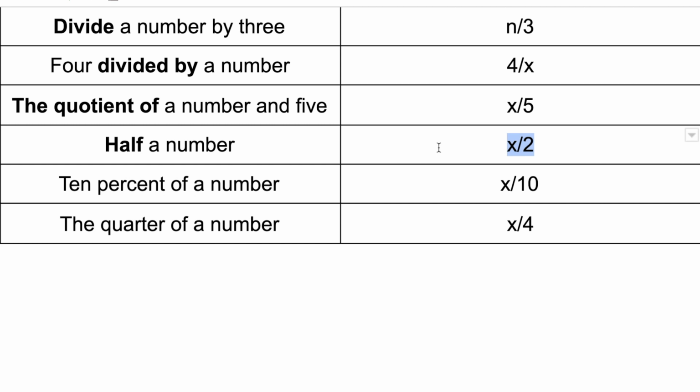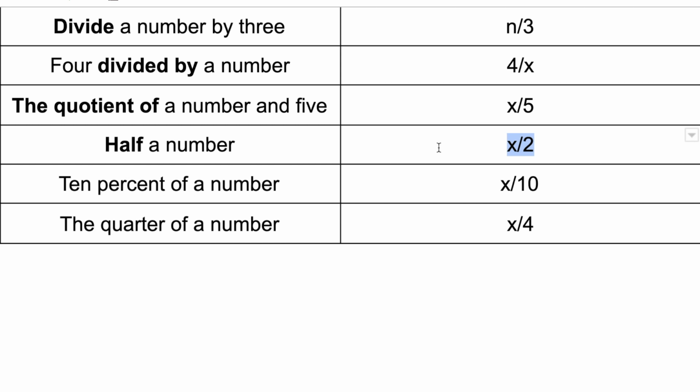10%, only for the number 10. 10%, that means you can divide by 10. That doesn't mean that when I say 20%, you can divide by 20. Be careful. Only for the number 10. When I say 10% of a number, that means x divided by 10. Now it's your turn. What is 10% of 100? 10% of 70? 10% of 50? 10% of 1 million? Try to answer these questions.